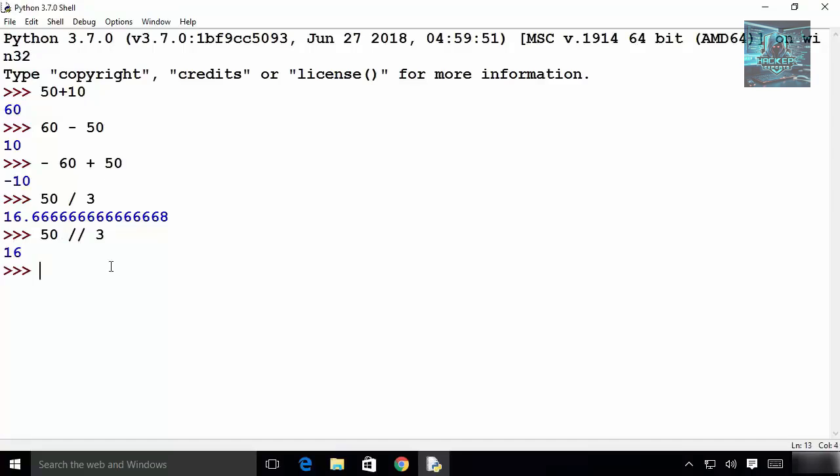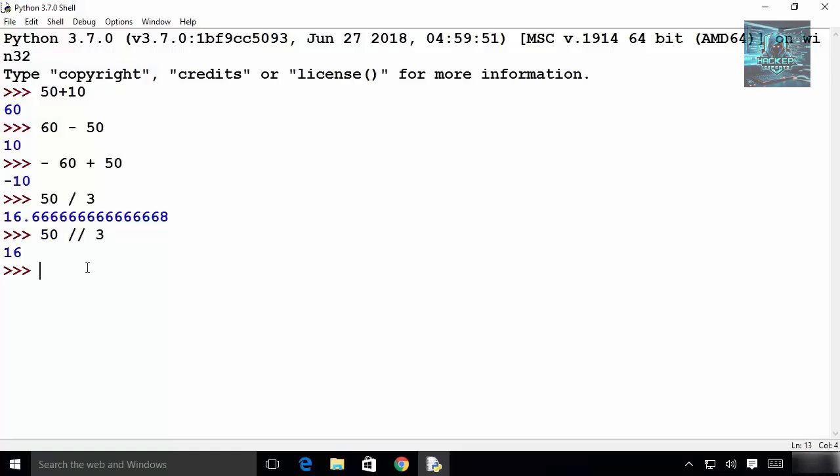This type of division is also called floor division, in which you get the whole number as the answer and the decimal value is truncated out of your answer. So if you want to get the exact value out of the division in decimal values also, then you can use the single / operator. And if you want to do the floor division, then use these two / symbols.